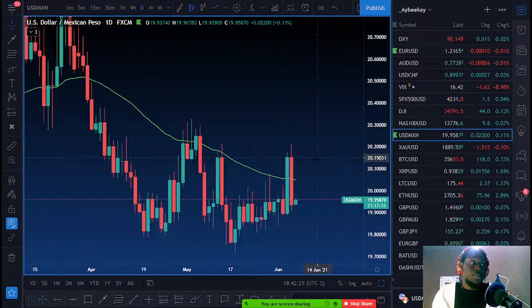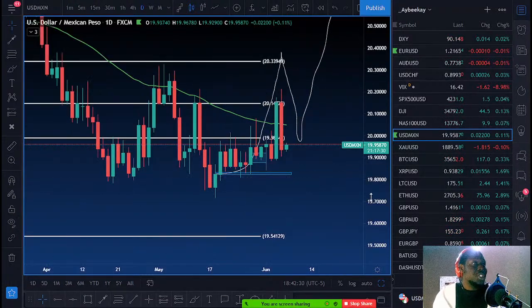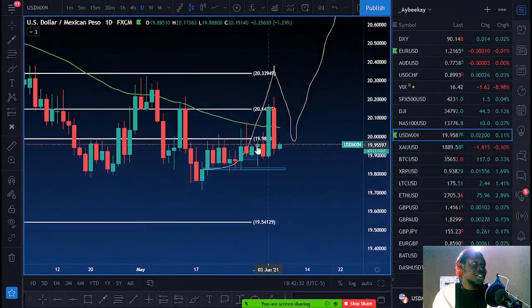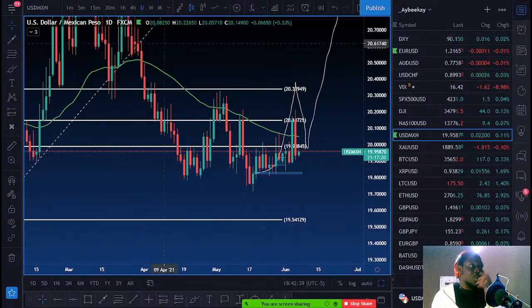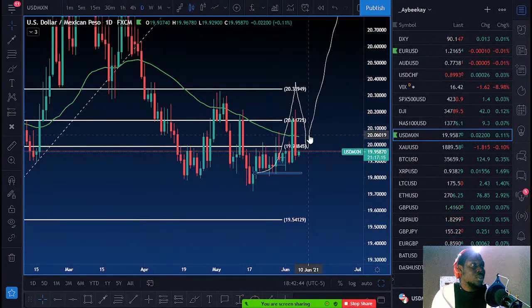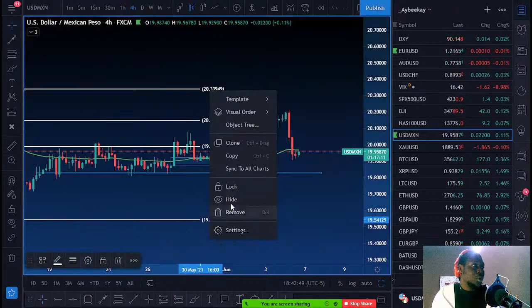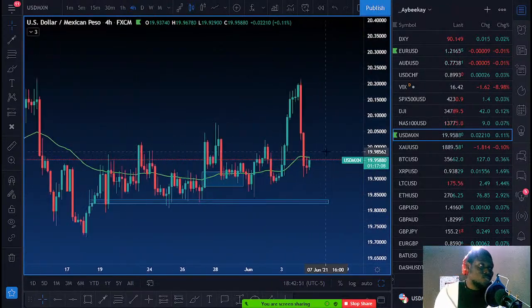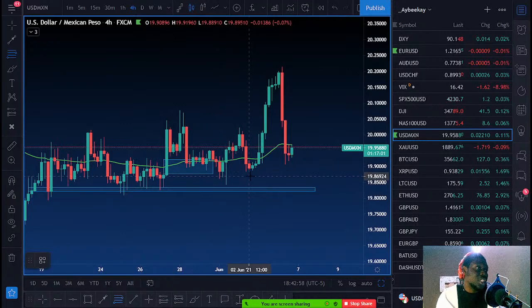But the possibility of price still going bullish does exist because, I mean, this is kind of what I wanted to happen regardless. Price go bullish, retrace, and then continue to the upside. It just happened way too quick. This was kind of an over-exaggeration, if you will. But it's the same concept of what I really wanted to happen. I don't really care for how the price is under the 50 EMA like that either. Like, it's the EMA, but I still take it into consideration, you know.